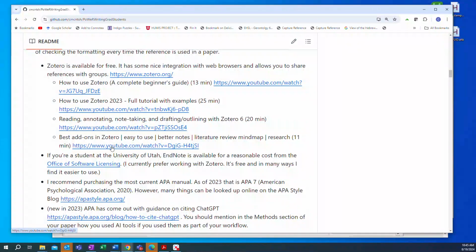If you're a student at the University of Utah, EndNote is available for pretty low cost, and there's a link to the Office of Software Licensing. Eccles Health Library can help with EndNote, and I think probably Zotero questions also.